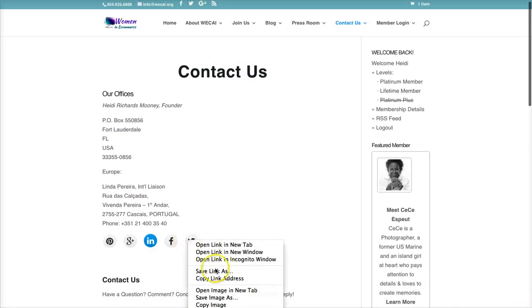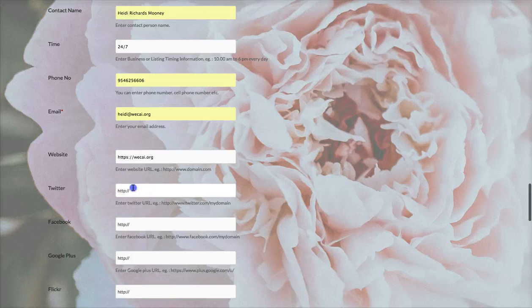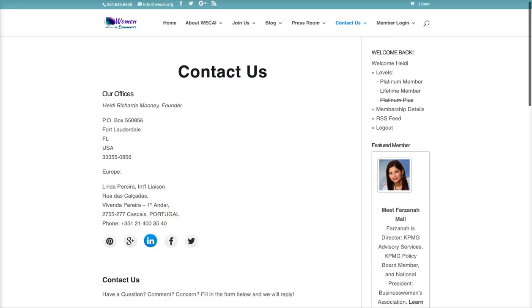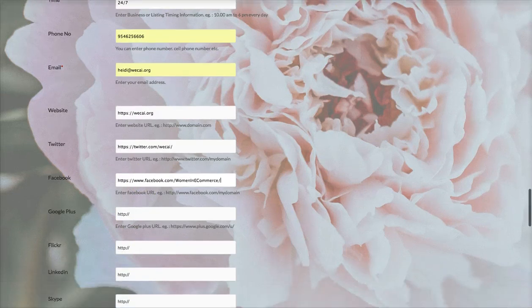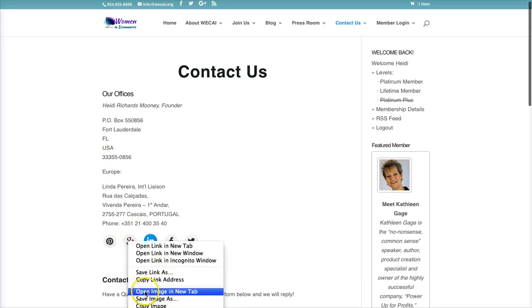just copy the link address because I know them, but it's easier if you just do them right. So I can just paste it right there, and I can go over here again and copy the link address. So these are some little tips to help make it easier. If you have a file, when you go in, before you do your listing, you can also go in and put these on a document, and it makes it really easy. And I have that as well for another listing that I've already listed.